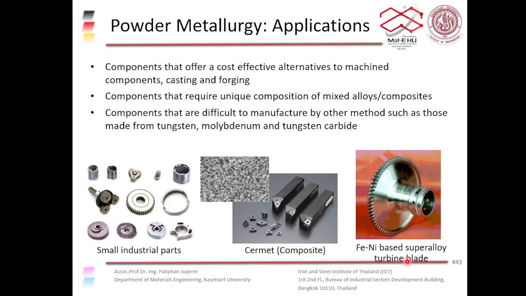Usually for turbine blades we would use some sort of investment casting technique to produce the blades, right? But in some sets of turbine blades, especially in the combustion chamber, they have to withstand high temperature. So the material has to have a high melting point, and we choose superalloy for that type of application. And because of the high melting point of the superalloy, it is difficult to cast. So it is easier to produce using the powder metallurgy technique.